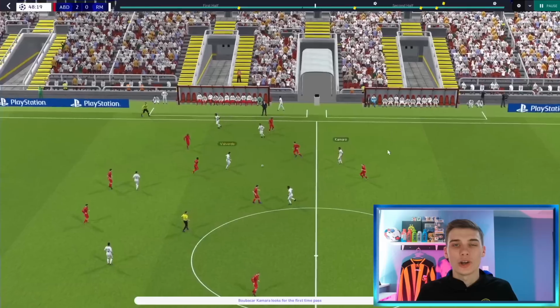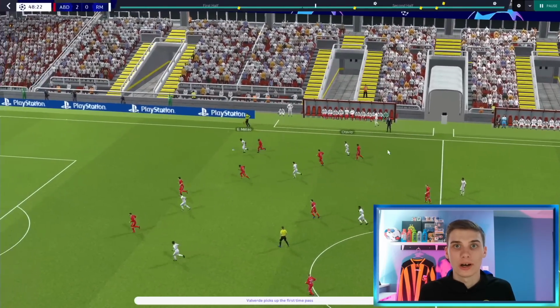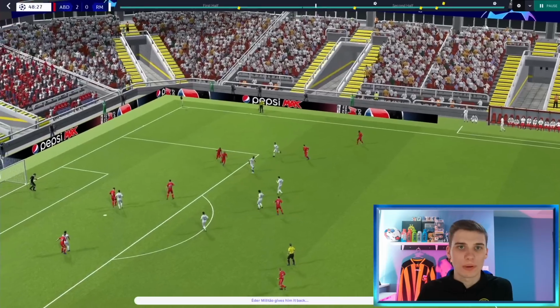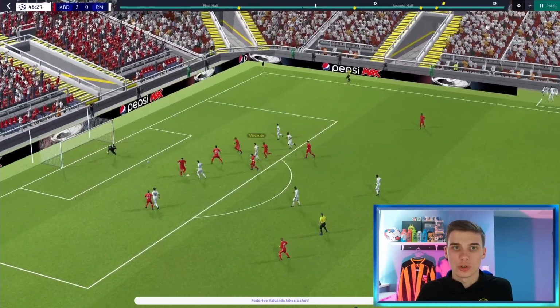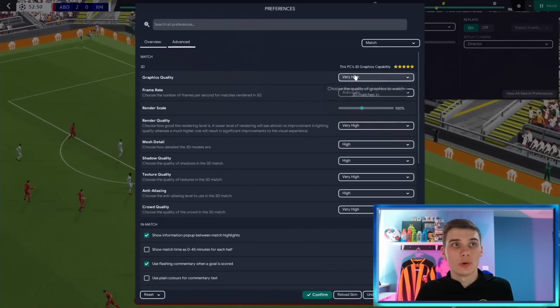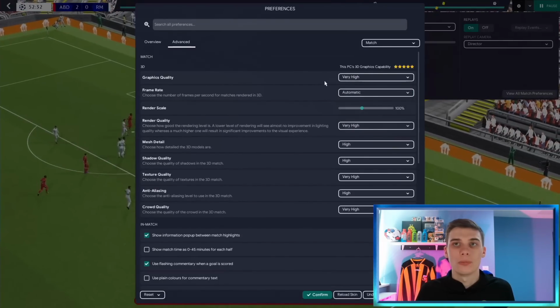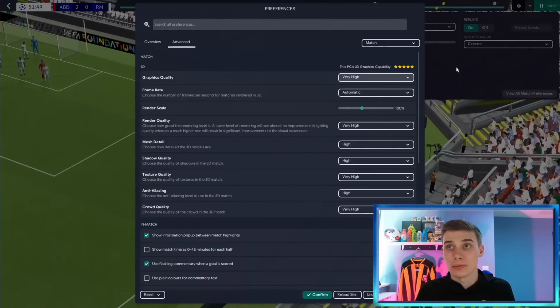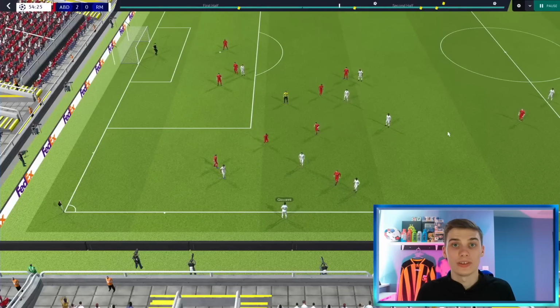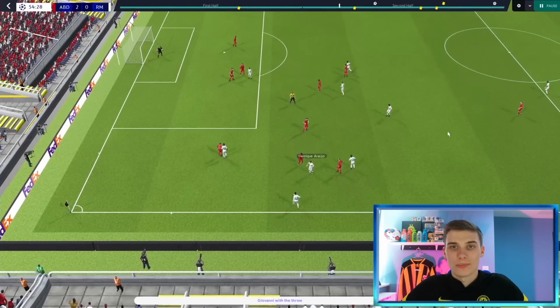I know they have the idea that some people are playing on poor laptops and won't want to have full-fledged graphics. Well, there should just be an option for the game to auto-adjust to the graphics that you have, or you can just turn the graphics up and down. And that's in the game already. You can turn the graphics up or down depending on your PC's capability. And I really do think at this point it's about time they do revamp the match engine in some way, just in terms of the way it looks.